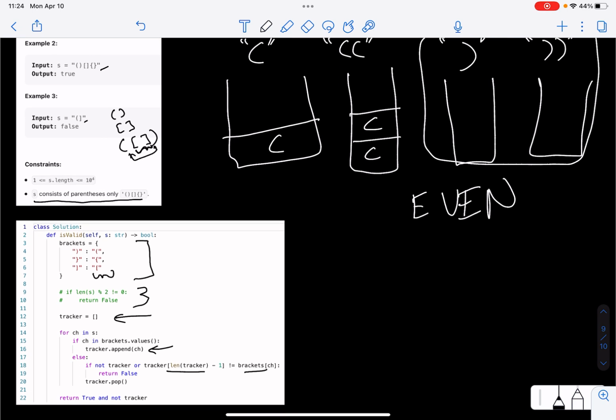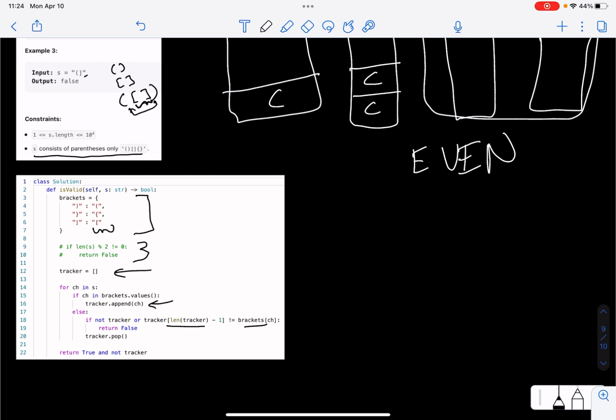To handle that scenario, we also want to check if the tracker is empty or not. So 'if tracker' means that tracker is not empty. 'If not tracker' means tracker is empty. So if the tracker is empty or it does not meet the criteria, we just return false. And if everything is good, we can just pop the bracket from the tracker as explained before.